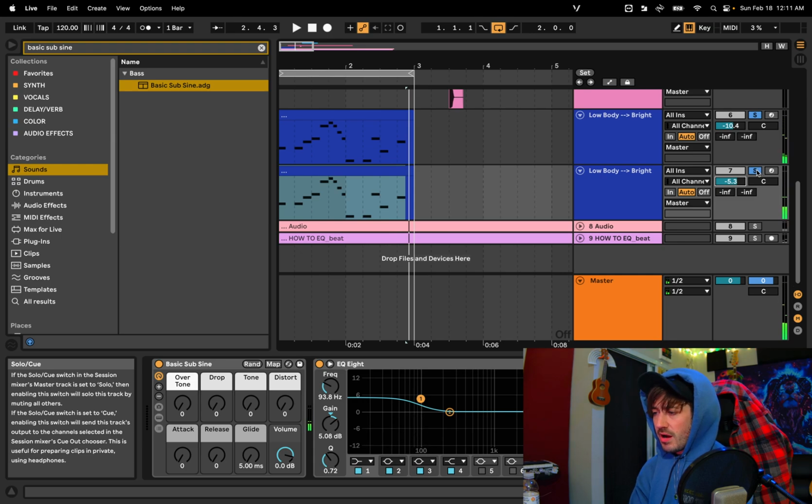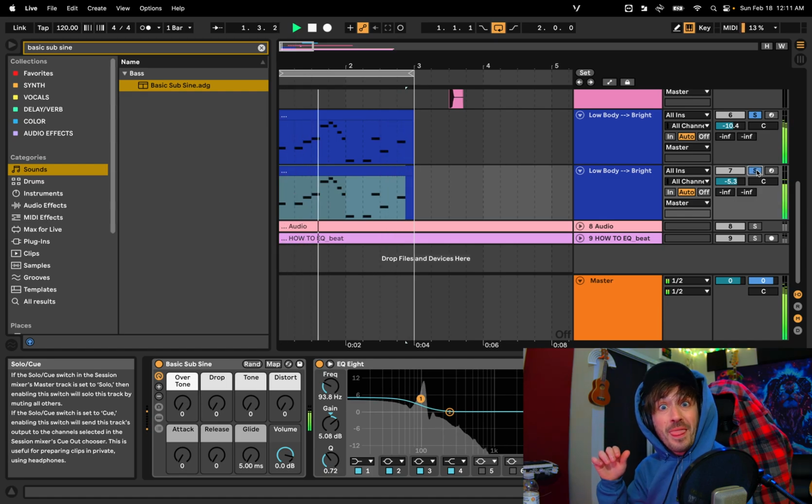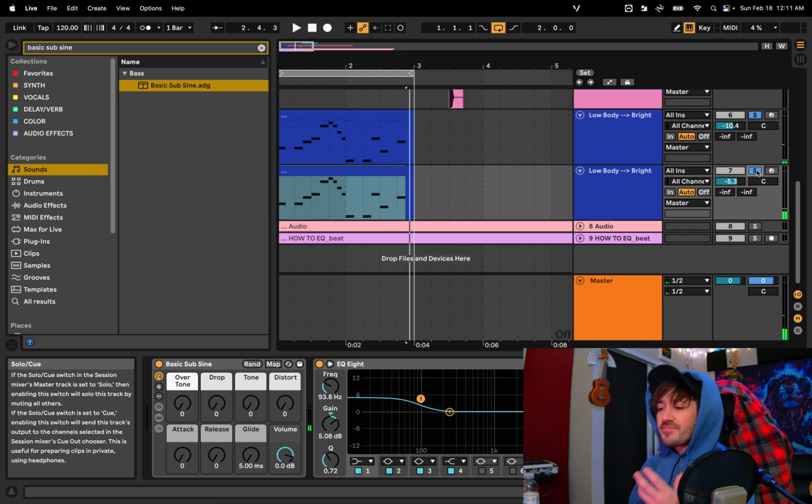And if I turn that track off and just listen to what we had... Nothing. Back on. You know what I'm saying? Let's let the things that are the actual thing do the job. That's a sub. Probably it should be an octave lower if I had the speakers going. I can't really tell in my headphones, but regardless, you see the point here. Let's utilize things for what they're supposed to be.